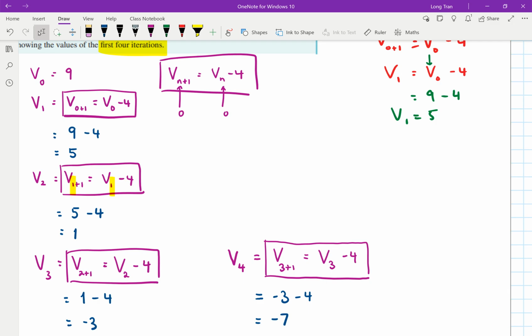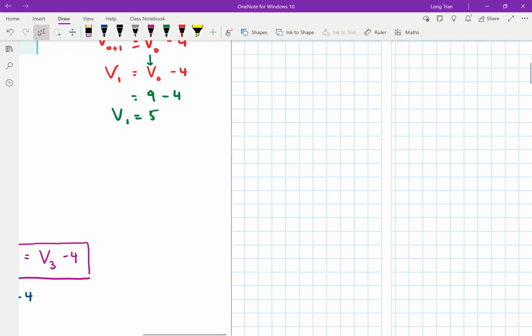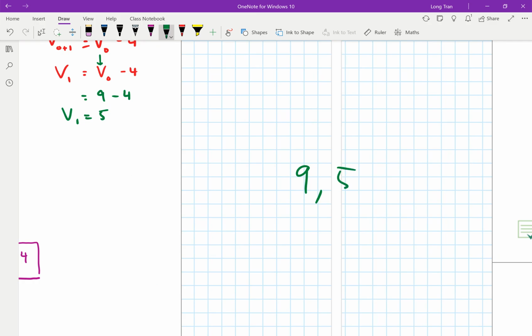If we follow the pattern, it was 9, 5, 1, negative 3, negative 7, negative 11, it goes on, right? Now this is my 0 term, first term, second term, third term, fourth term, fifth term. But the only way to know the sixth term is you need to know the fifth term. But if I asked you, what is the 99th term then? How would you find that out? See, that's now hard. You can't use that rule to predict the 100th term. You'd actually have to calculate each one. It takes too long to do, because it relies on your previous value.